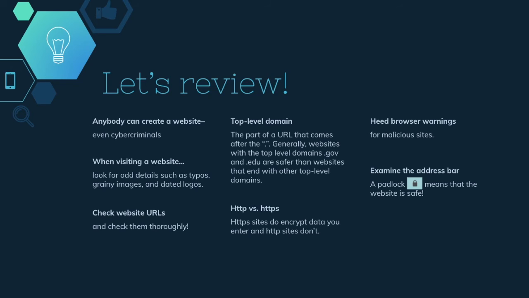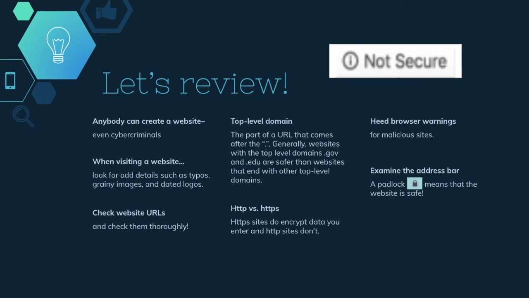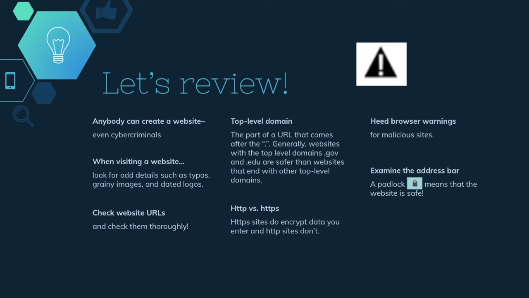Examine the address bar whenever you visit a website. The padlock symbolizes the secure connection. The not secure or warning icons reveal an unsafe connection, and this symbol can either mean information or that the site is not secure. 8. Lastly, use your common sense.